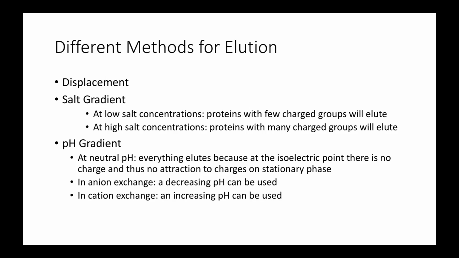So for an anion exchange, since that happens above the isoelectric point, decreasing the pH will allow that molecule to elute. Whereas if you're in a cation exchange, because that binds below the isoelectric point, if you increase the pH, that'll allow your protein to elute out. So it's this idea of you want to increase the affinity. You want to have something that has a greater affinity to the stationary phase so that it displaces what you're looking for and it can come through the column.